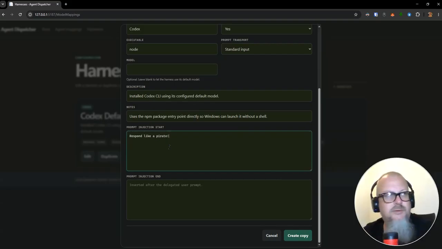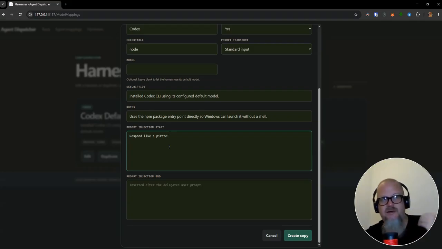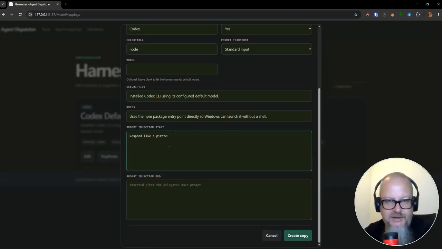At the start of the prompt, you want to do things, for example, if you want to load additional files or change the default behavior. For example, if you have a testing harness where you want your agent to track what it's reading and how quickly its context window is growing while you're loading the context, you want to do that at the start. And you can say here, read this particular file with those instructions, something like that.